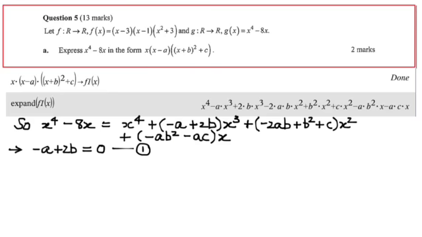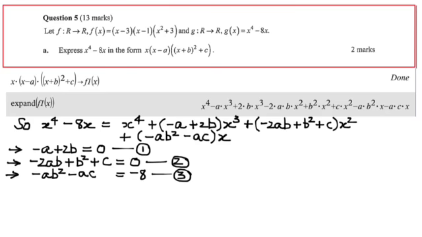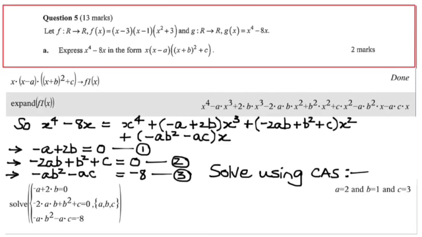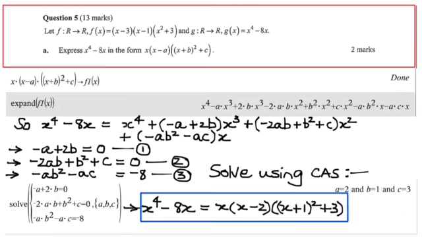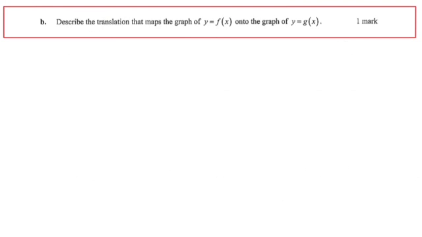And you would solve that very quickly on your CAS. That's right, and that's right. Now, just get the CAS out. Don't try and solve that by hand. It's only 2 marks, guys, and you're in a hurry. So, do that. Solve that thing, that thing, that thing, solving it for a, b, and c, and look, it spits out a beautiful answer for you. And then you just put it like that, and you've got it. Okay, that's 2 marks. So we've got that one done quite successfully.